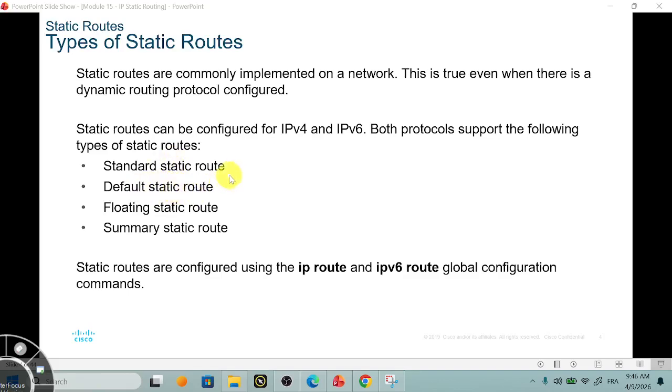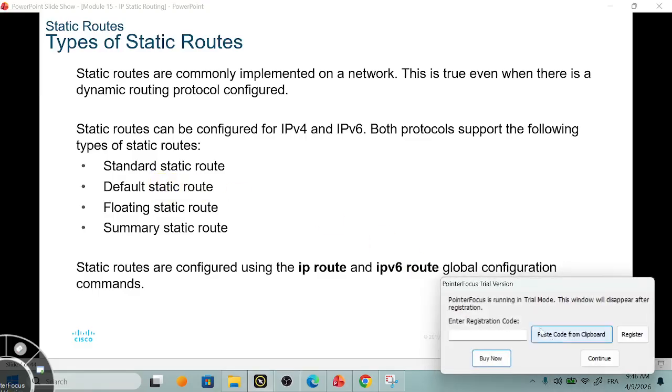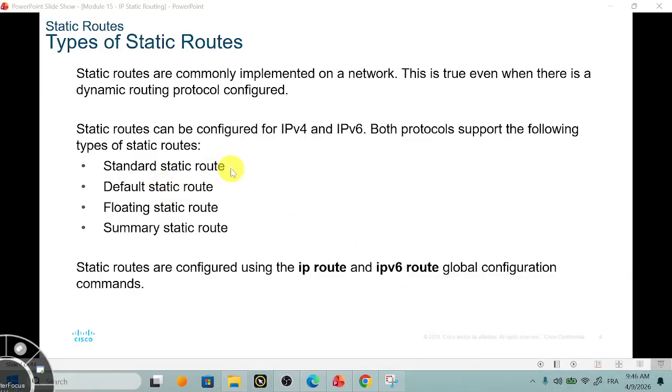For example, if this link doesn't work, the router should use this default route. So we can do them together. Floating static route, the third one, and the summary static route. So we will talk on each one throughout this lecture in detail.